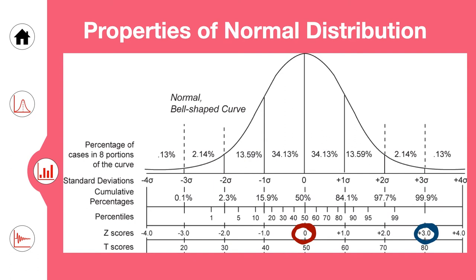The z-score is also called the standard score, and you can see it circled in red. It gives you an idea of how far from the mean a data point is. So if it's plus 3, that means the data point is plus 3 z-scores away from the mean. Technically, it's measuring how many standard deviations below or above the mean your score is. That's the basic idea of it, and it can easily be placed on the normal distribution curve.